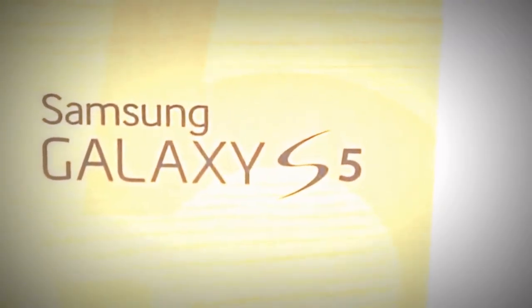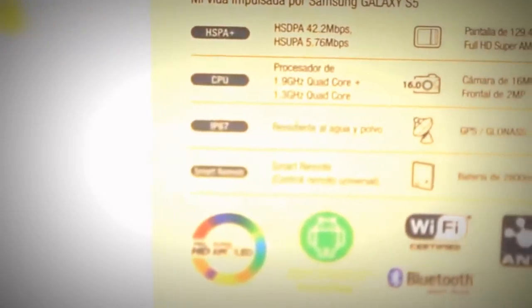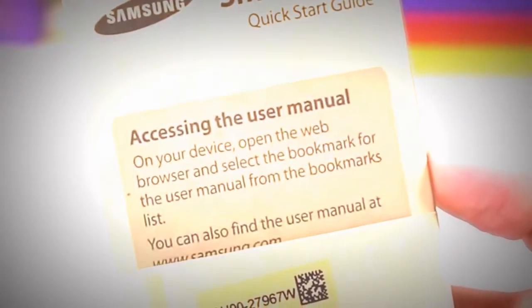So without further ado, let's dive into the unboxing portion. On the front it says Samsung Galaxy S5, the 5th edition of the Samsung Galaxy S series, and on the back are the specifications, and on the side is just some general SIM card info. Popping open the top, we're immediately greeted with the Samsung Galaxy S5 in shimmering white with some labels protecting the screen. We also have our literature pack, micro USB cable, earbuds, ear tips, and a power adapter.